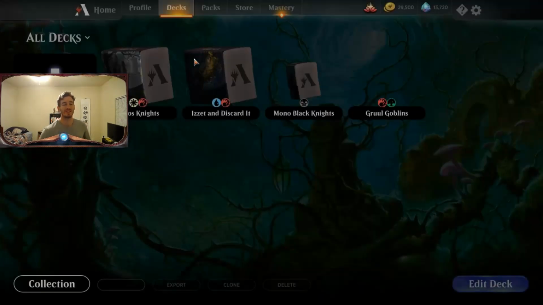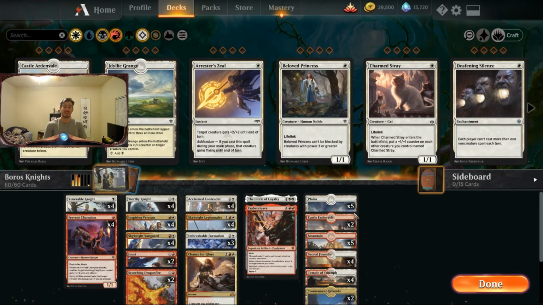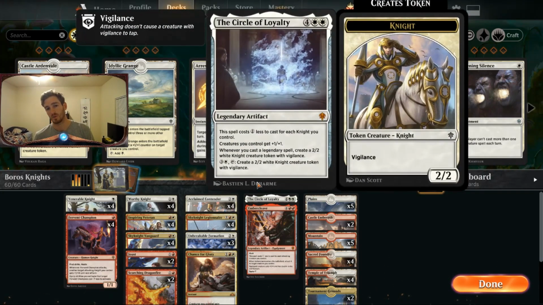Okay, well that is going to be it from me for this video. I do really, really like this deck. I think of all the Throne of Eldraine decks I've played so far, this has been my favorite. Except for the last game, it's been very consistent, very fast, and it has a lot of power at the top end with Circle of Loyalty and Ember Cleave. We didn't actually get to see either of those because we won early pretty much every game. In the last game, we didn't have enough knights on the field to play Circle of Loyalty, so that was really sad.